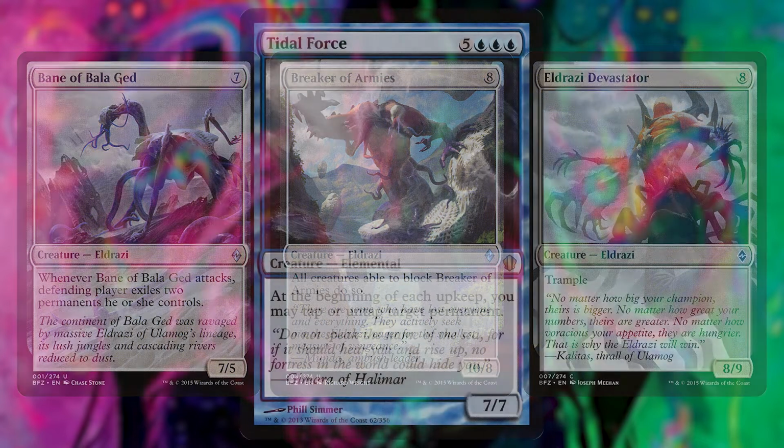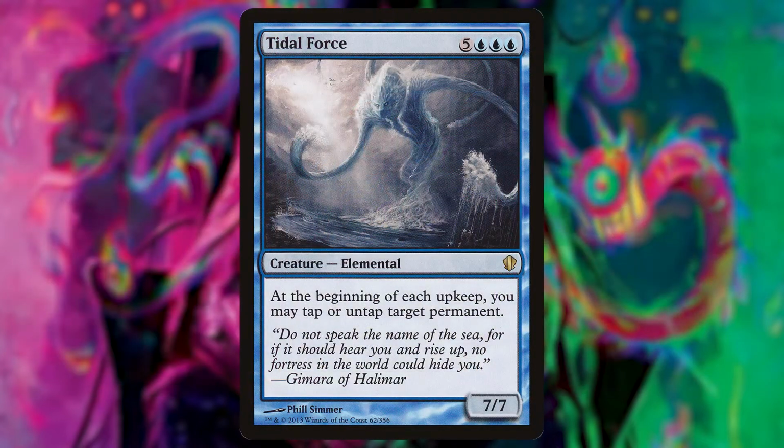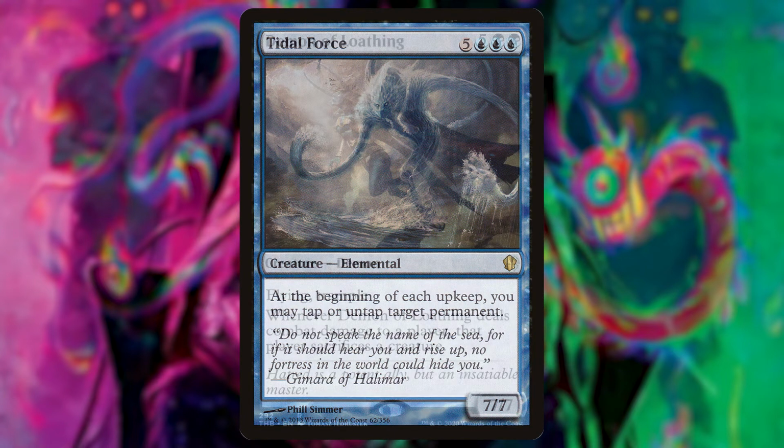This is excellent. Tidal Force. It may not look like much, but each upkeep we get to tap or untap a permanent. I find this very powerful, and this is because if our opponent is playing Voltron, they will not get much done, because whenever we have Tidal Force out, we can tap down their one Voltron creature. If we need to untap one of our creatures that attacked earlier during our turn, and we need a blocker, we can then untap it, and this is a great option. Love this card.